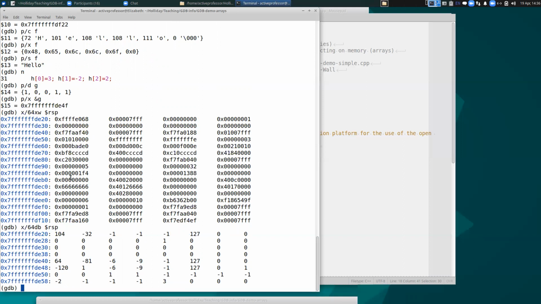Okay, so it's supposed to be located at DE4F. Okay, so this is 40, 41, 42, 43, 44, 45, 46, 47, 48, 49, 4A, 4B, 4C, 4D, 4E, 4F.